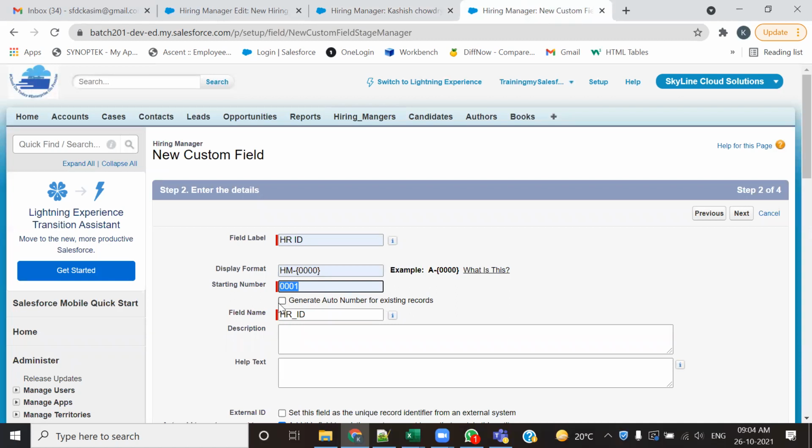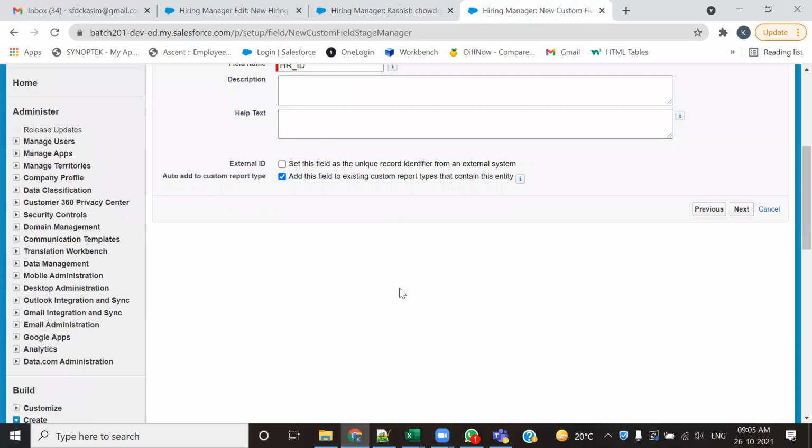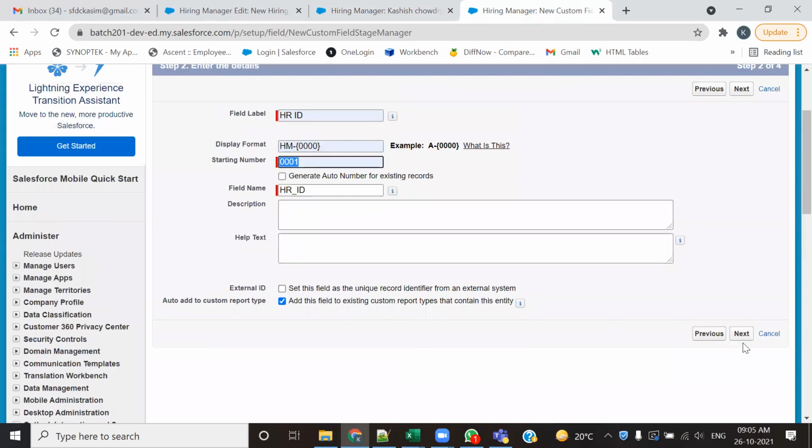या आप 1000 ले सकते हो, 1000, 1001, 1002. तो आपको जहां से भी स्टार्ट करना है. और जब भी एक नया वैल्यू एंटर होगा, उसको ऑटोमेटिकली ये नंबर मिल जाता है. ऑटो नंबर इसलिए बोलते हैं इसको. ठीक है. एक से इंक्रीमेंट हो गया हमेशा. ठीक है. दिस इज द डिस्प्ले फॉर्मेट.